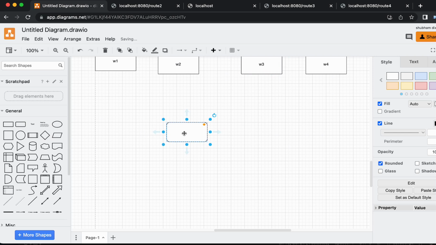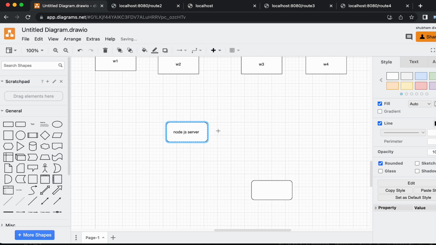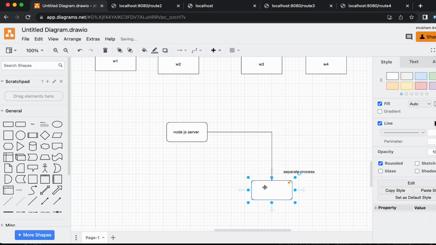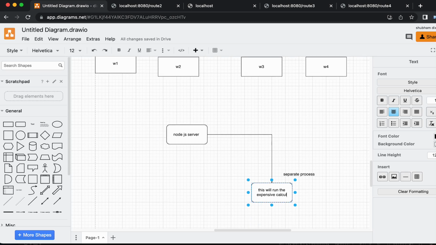So let's say this is our Node.js server, and when this route one comes, we fork a separate process. This will run the expensive calculation here.